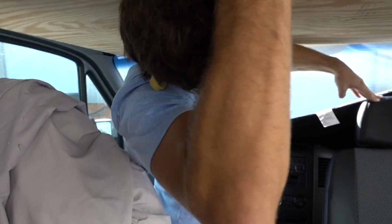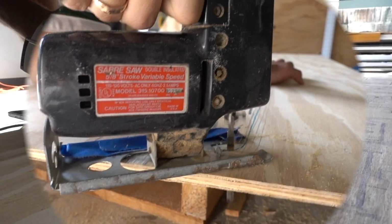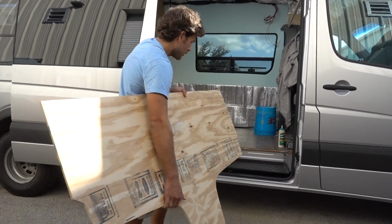Legs are burning. Go! The burn is real. Time for more power tools. Power tools. All right, let's see what we did.